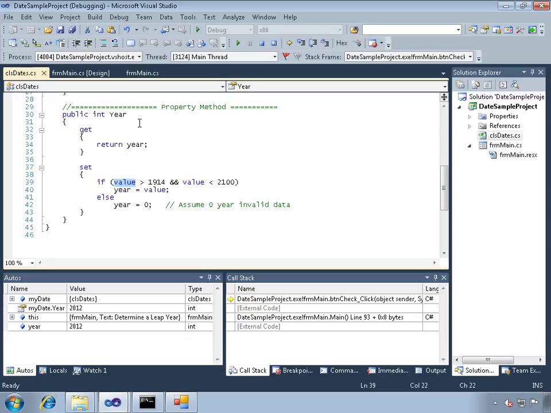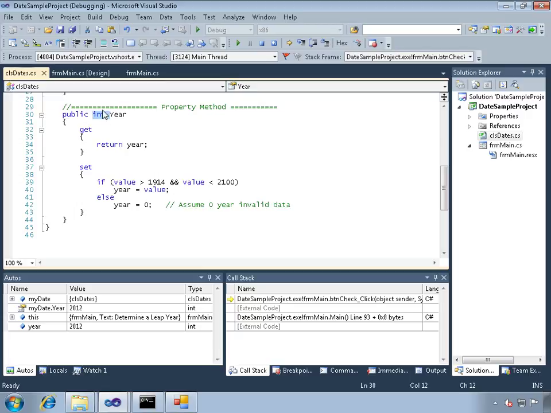And what's interesting about property methods is all of them will have a variable named value. And the type of value is determined by the type specifier for the property. So in this case, value is going to be an integer variable. And in this particular case, the value that's passed in is 2012, and that's what value is. I refer to value as a ghost variable. It's a variable that is defined in the program by the compiler, and it's used as a mechanism for passing information between property methods. It's only used in property methods.